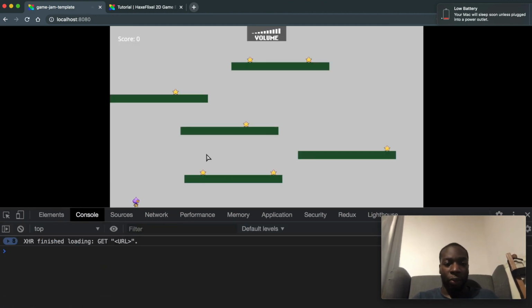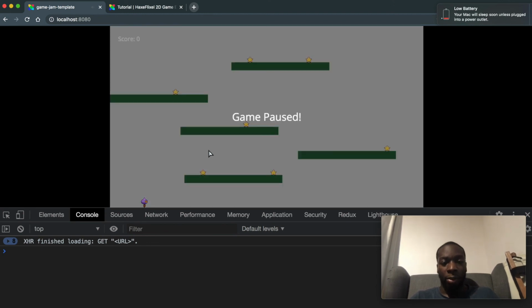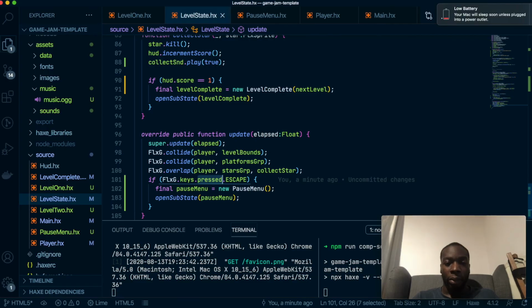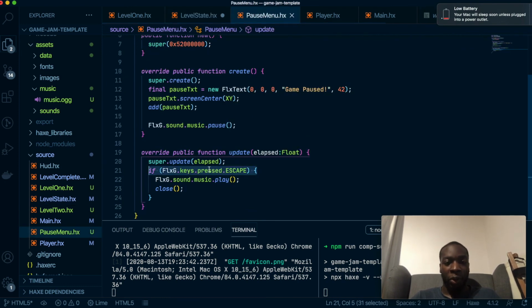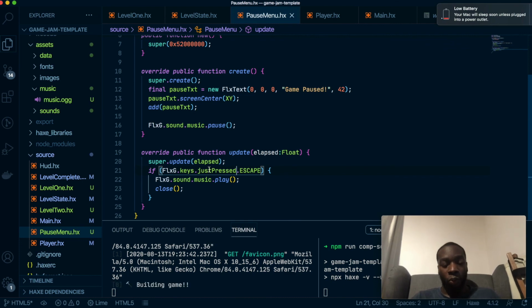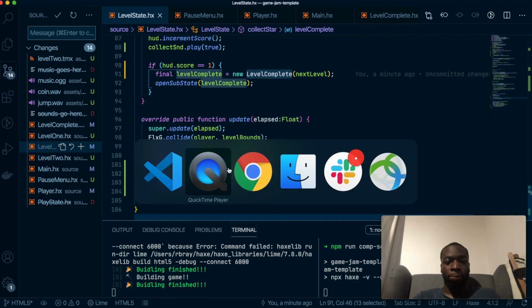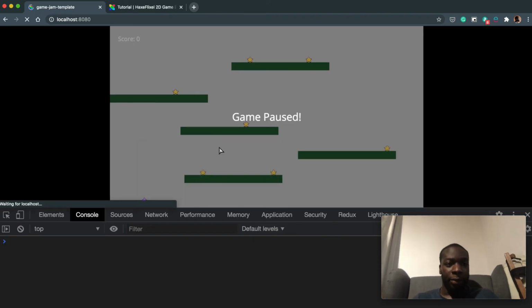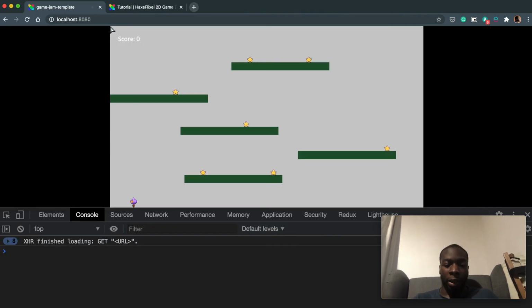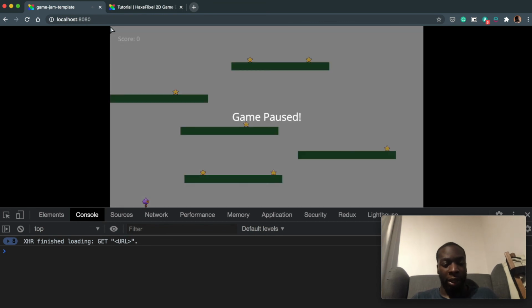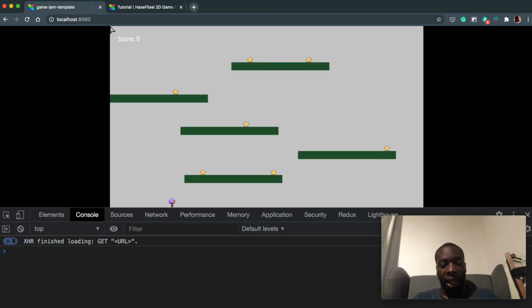Okay, so we have the game running with music, and we hit escape, game pauses, music stopped, press escape again. Looks like it should be justPressed because we only want it to happen when you press the key once, not when you continue to press it. And now when we test the game and hit the escape button, it pauses, press it again, goes back into the game. And that can happen at any stage the player presses the button.